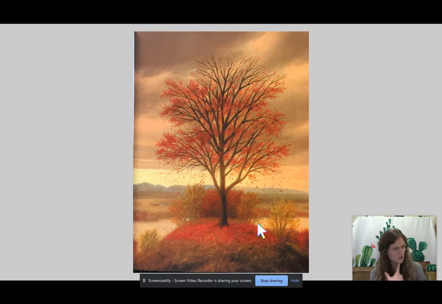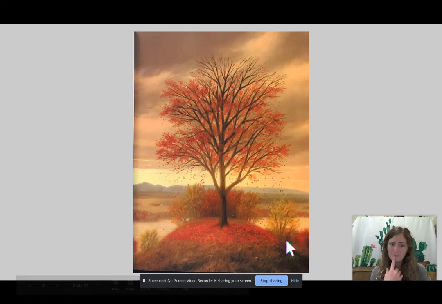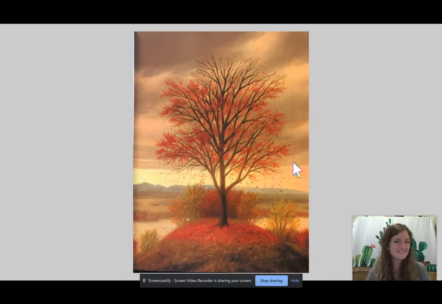I wonder, why are the leaves falling off the tree? I also wonder why some of the trees have different colored leaves. I'm also noticing that the sky kind of looks purple and yellow. I wonder, what season is this showing?